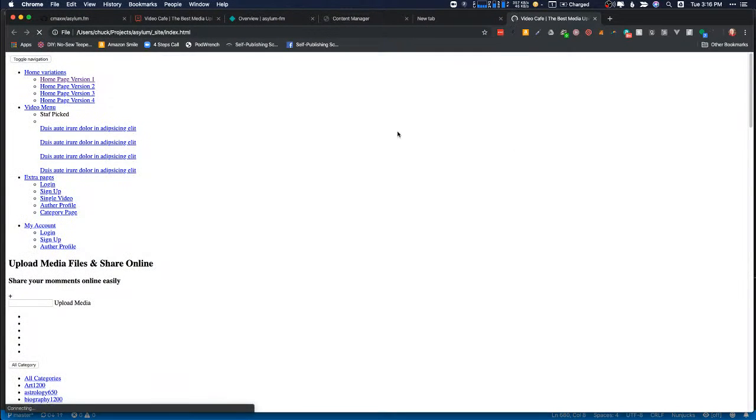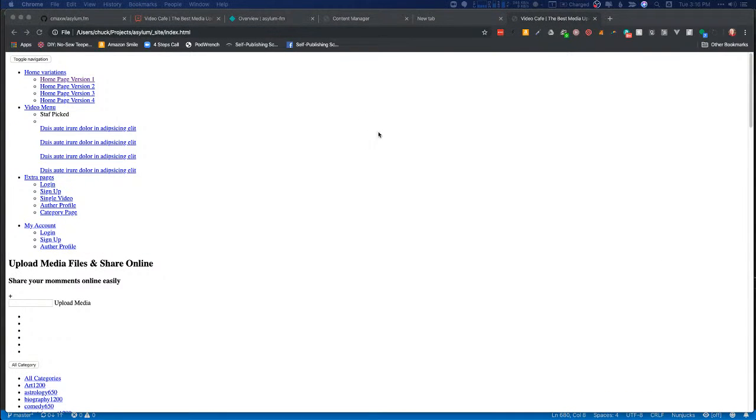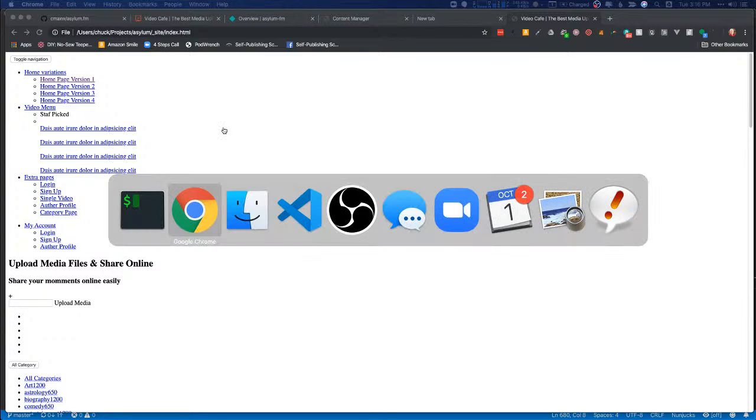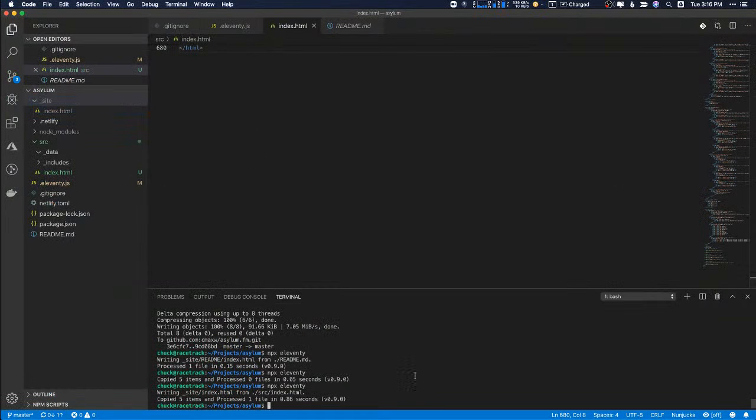Now, one thing you're going to run into here is that all the styling is messed up. And the reason is because it's trying to load off of a relative path, and it starts with a slash. So it's going to try and load slash blah, blah, blah. So it's looking in the root folder of my hard drive instead of the actual folder. So this is one place where Netlify Dev comes in handy. So we'll go with Netlify Dev.